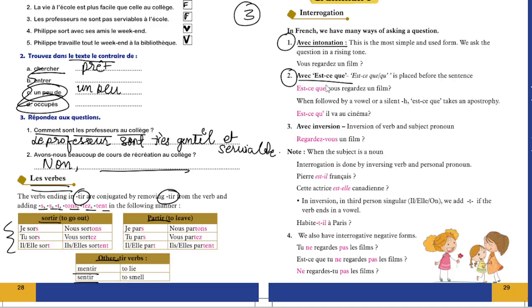Second is avec est-ce que. Est-ce que is placed before the sentence. If we had this sentence, we simply add est-ce que in the beginning and then write our whole sentence and end it with a question mark. We form the second type of the sentence. If there is any vowel sound like il or elle, that time, instead of writing que, we write qu'.